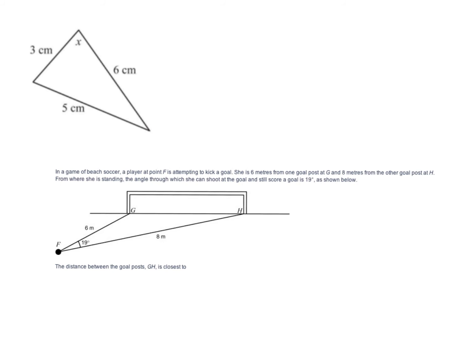So if they gave me this and they're asking me to find x, I'll just label up the triangle the way we're used to. So A, B, C, because I called that angle A, this is side little a, this is side little b and c. So I'm trying to find angle B, so when I've got all three sides and I'm trying to find an angle, I'll use the cosine rule, which is cos B, and this is going to be, again, a squared plus c squared minus b squared over 2ac.